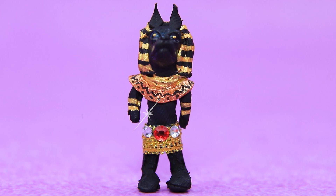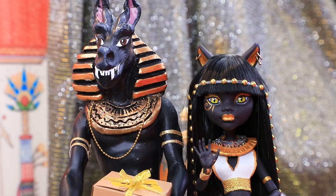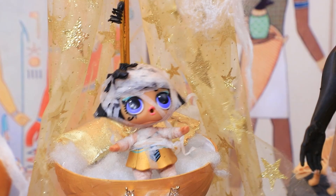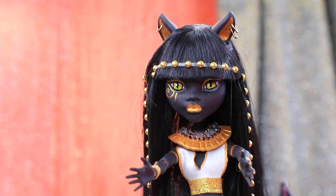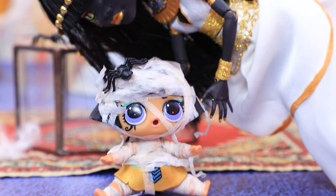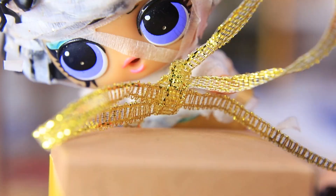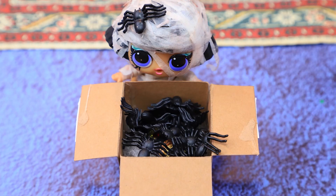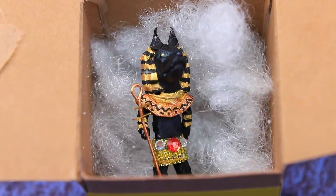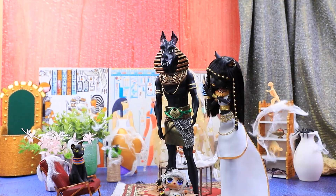Anubis is the ruler of the underworld. Where is our goddaughter? We have something for you! Oh, what a big mummy — she's all grown up! This gift is for you. What's in there? Oh, spiders! An Anubis figurine — I've been dreaming about one like this for a long time. She's happy — very happy.